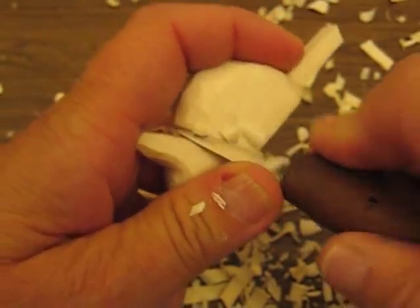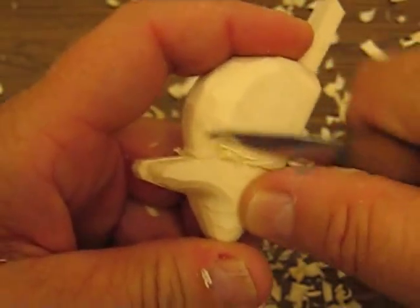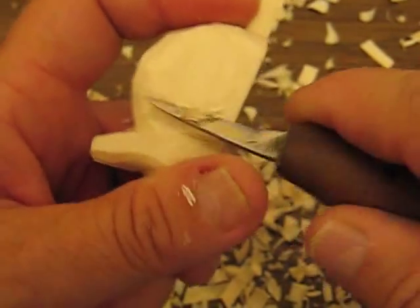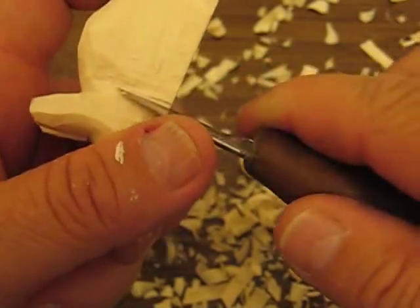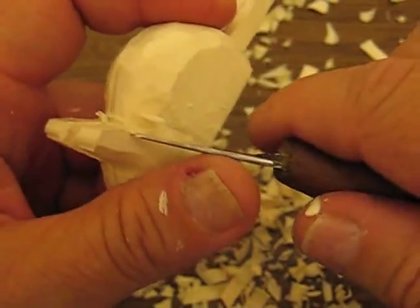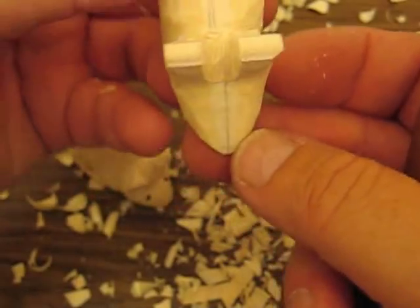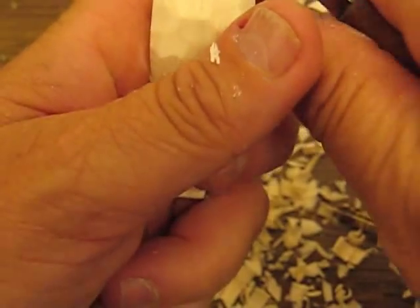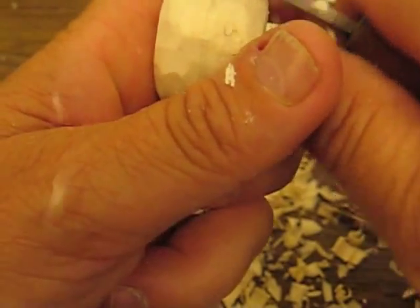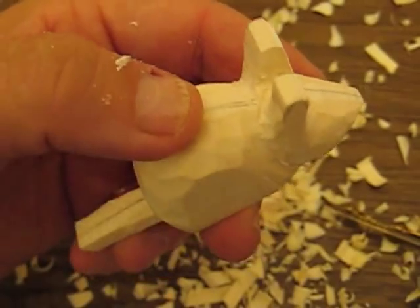Let's go the other way — I'm just going to slice that out, using that slicing motion again. You can see we're shaping up that head and getting it where it should be. Now we're going to work in between the ears in a second, but I first want to cut out exactly where these — when you go in the back of the ear — you don't want a straight cut at the bottom. Well folks, we're almost out of time. I'm going to make another clip right after this one. We'll be right back.